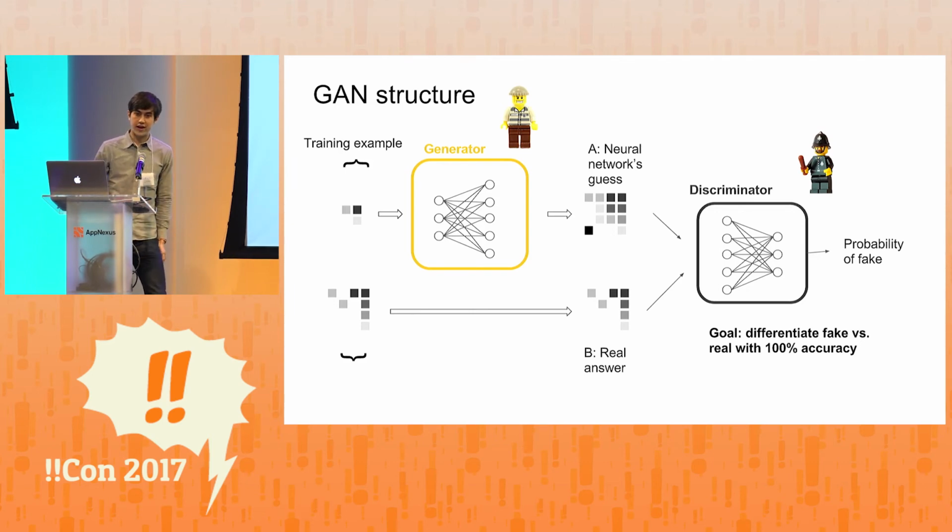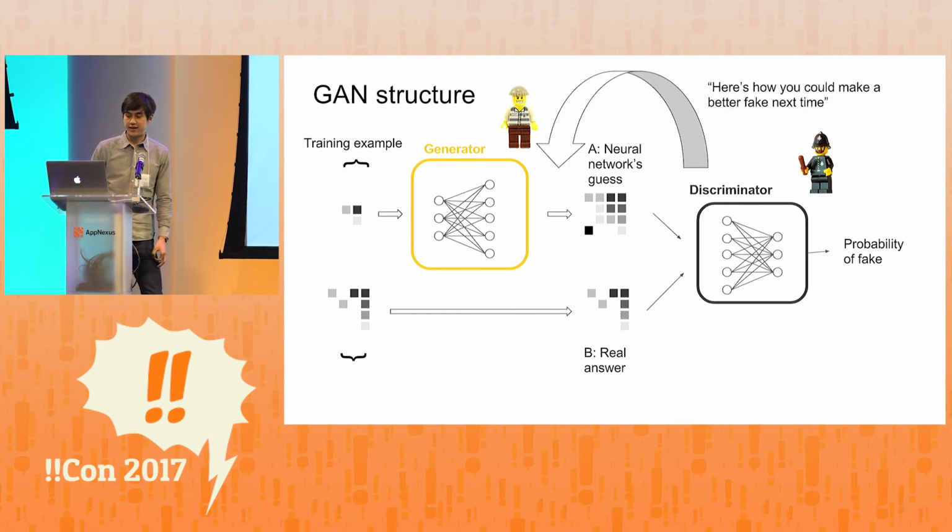Now the generator, on the other hand, its goal now becomes to minimize the accuracy of the discriminator, to fool that other neural network. And so what that ends up doing is incentivizing the generator network to produce images that look realistic and indistinguishable from real ones. So the one last step is that every time we train, the discriminator gives feedback back to the generator that says, hey, I detected that this image was fake, and here's how you can make it a little bit better next time that would make it harder for me to tell. So it would be kind of as if the police were telling the counterfeiters what they were doing, and the counterfeiters were learning from that.